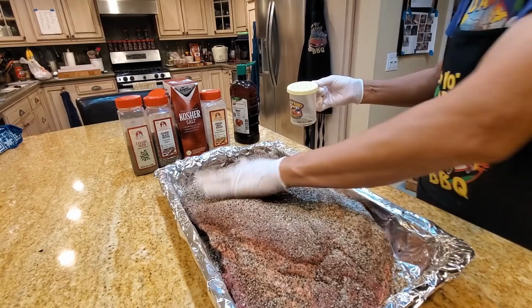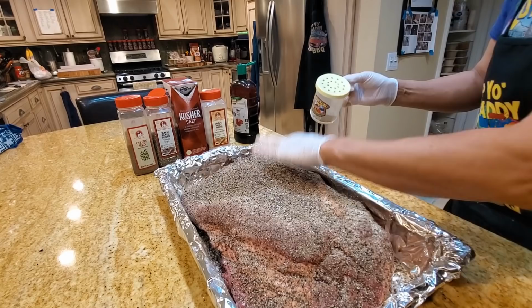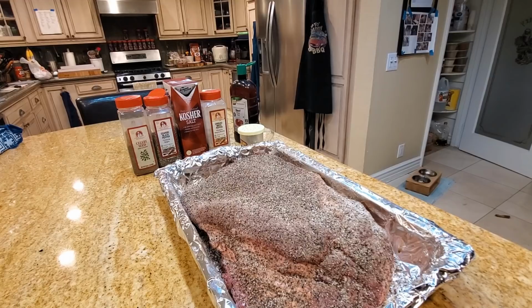And ordinarily, I would let this sit, you know, for a few hours, to let the salt kind of soak in. But I really don't have time. So we'll just cook it on the small fire. We're at 275 degrees, and we're ready to put it in. I'm gonna run it at 275 for a little while, and then switch it back to around 250.